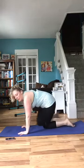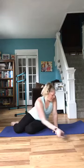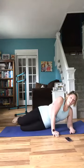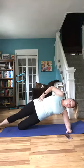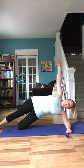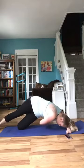One more side. Other side. You know the drill. Hips are stacked on your knees, straight leg. I like to extend that top leg, 30 seconds. And then our option to twist. So make sure we keep those hips lifted, no sagging. And then you can thread that arm through and extend if you choose. Only 30 seconds here, make it count, challenge yourself.